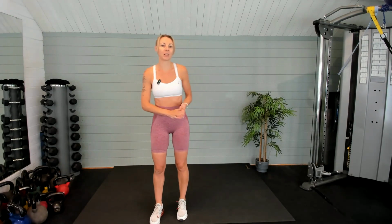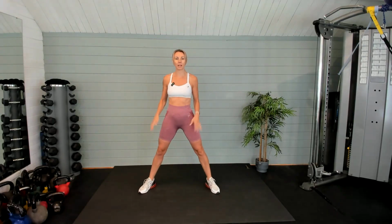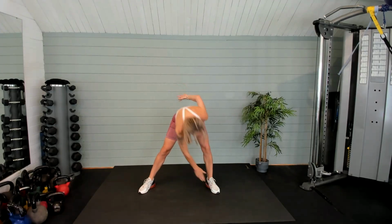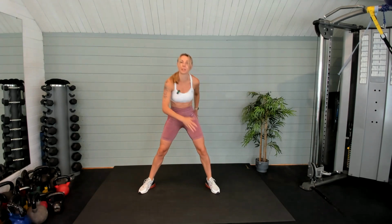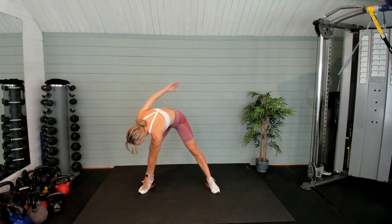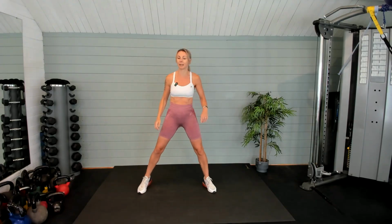Right, okay, we're going to get started with pulse raising exercise. So first one, nice wide stance. You're going to reach down towards your opposite toe. Now don't worry if you can't reach your toe. Just reach down as far as you can, even if it's only here, that's fine. And then you're going to alternate the other side. Just go down as far as you're able to. Don't worry if you can't touch. We're going to do 20 alternating.